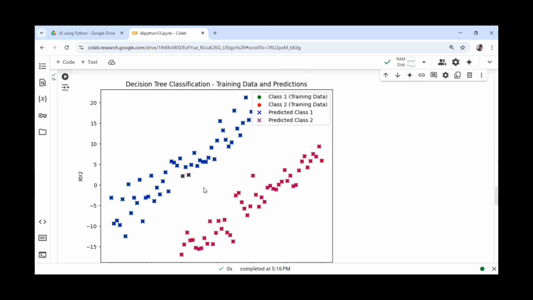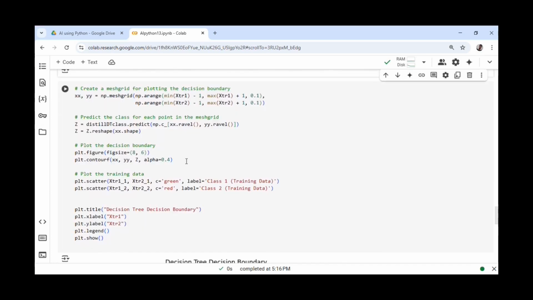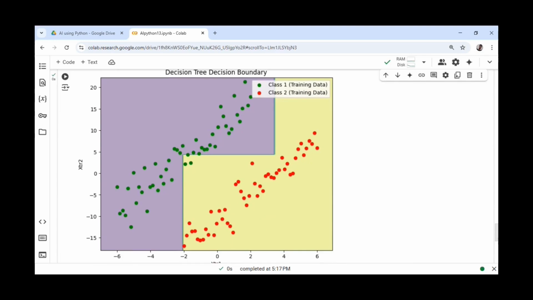Next, by plotting the decision boundary, we can see why these data points are predicted as class 2. For that, we will be plotting the decision boundary. This figure shows the data points with the decision boundary, where we can see that the decision boundary is like a piecewise linear curve. So if we use this decision boundary, these 2 points will be predicted as class 2, even though in the training data we were considering them as class 1.